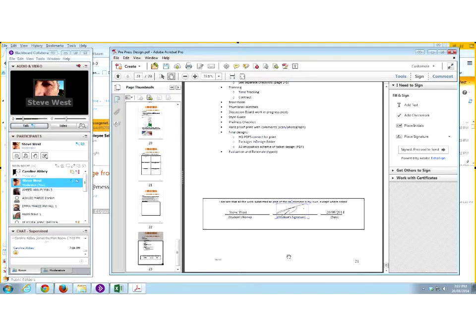Previous versions of Acrobat did show the background of your image, so it'd be like a block of white. Now it'll figure out what part's your signature and what part's the background, so it doesn't show the background, which is just awesome. Obviously that can be resized to however you want it and positioned to where you want it. Click off there and there you have your signature.